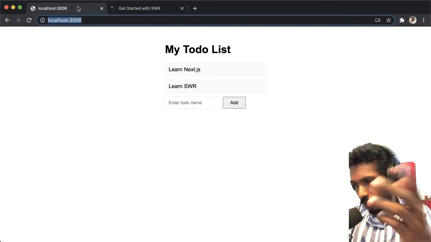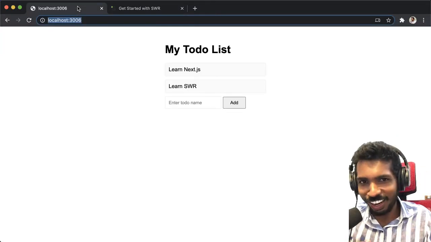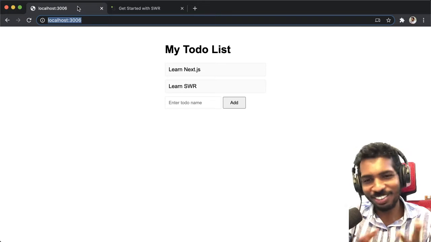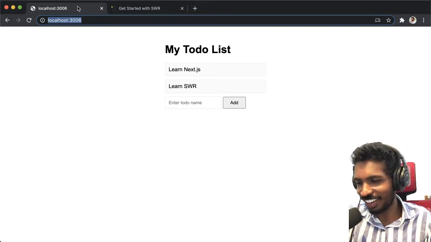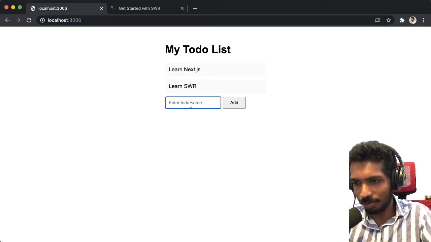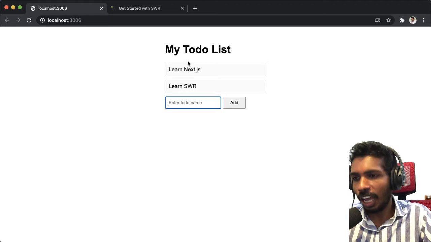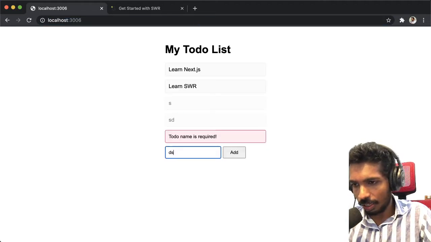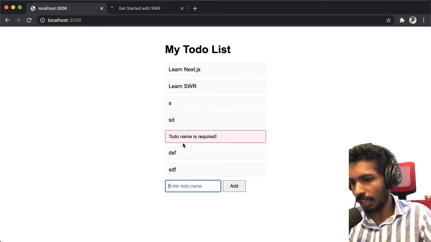So here we're looking at a to-do app we're trying to create, and I know this is 2020, and creating a to-do app in 2020 is kind of like a joke, but we can learn a lot creating a to-do app. So here's what we're gonna do. We have an app which renders something like this, and then I can add to-do items, and they get updated.